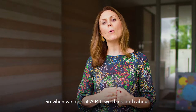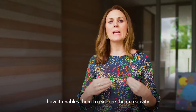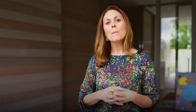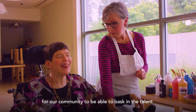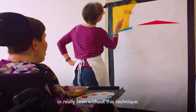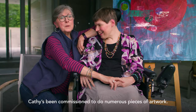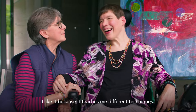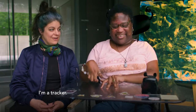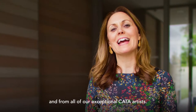When we look at ART, we think both about what it enables our artists to do — how it enables them to explore their creativity and develop their artistry — but also what it means for our community to bask in the talent of artists whose abilities might not have been known or really seen without this technique. Kathy's been commissioned to do numerous pieces of artwork. As one tracker noted: 'I'm not a teacher, I'm a tracker. With David, I've seen beautiful pieces that move me. I think David just embraces it all.' Thank you from all of us at CATA and from all of our exceptional CATA artists.